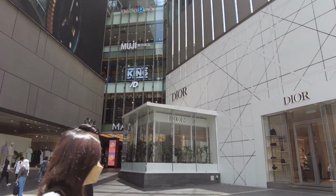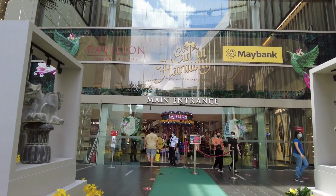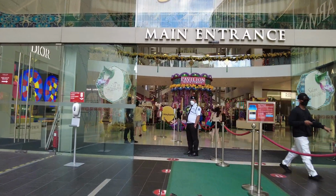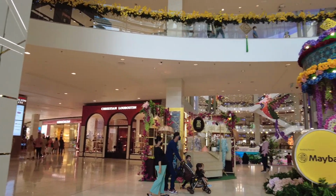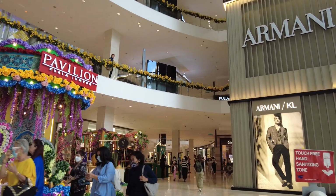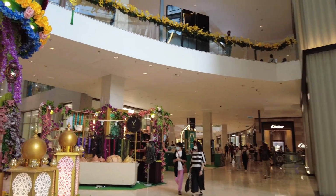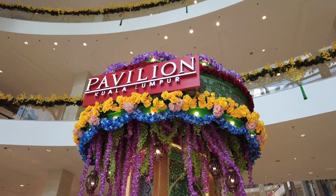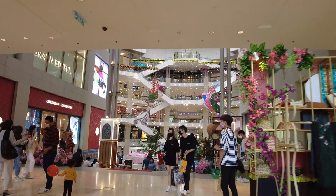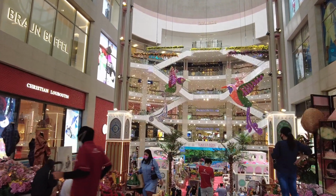If you like high-end shopping and enjoy famous big brands, this place is pretty amazing. A lot of shops to see and a lot of things to buy, especially if you like high-end products. It's probably the most luxurious shopping center in modern Kuala Lumpur. This place is frequented by the rich and famous from all over the world.